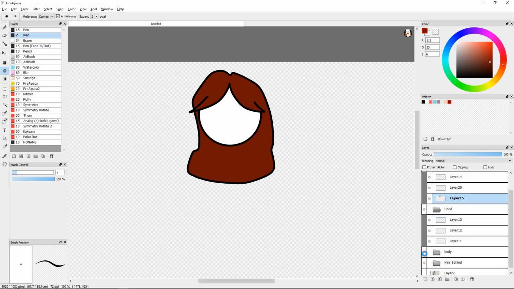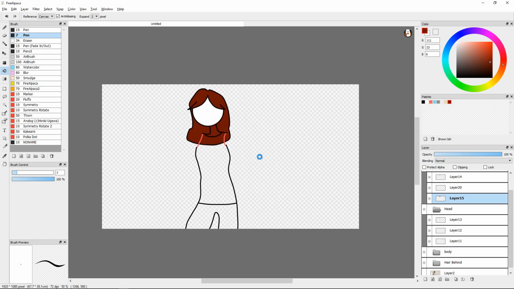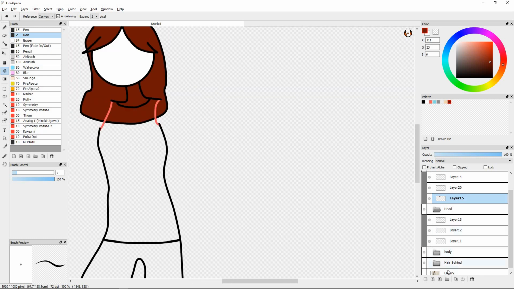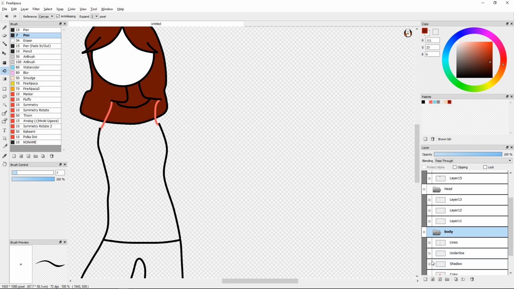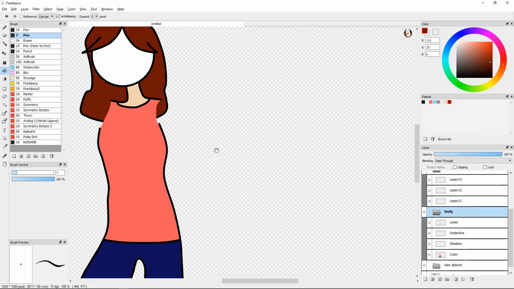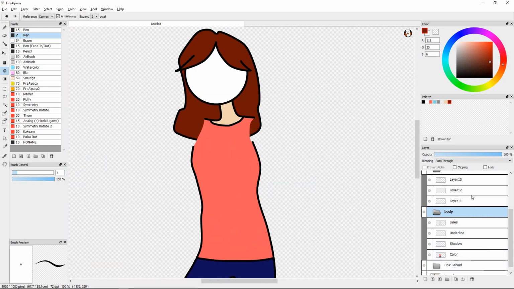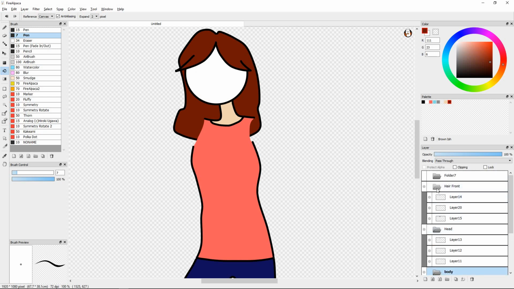Where's the body? And here's the body. So let's bring in the rest of the body. Now, let's do some eyes. So let's bring this guy down here. Actually, we only need one layer. And we're going to come over B for brush. And we're going to get this thing called the ellipse. And we're just going to go choo. And of course, they got to be the right color.